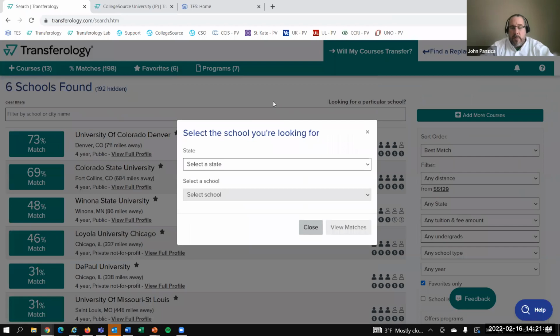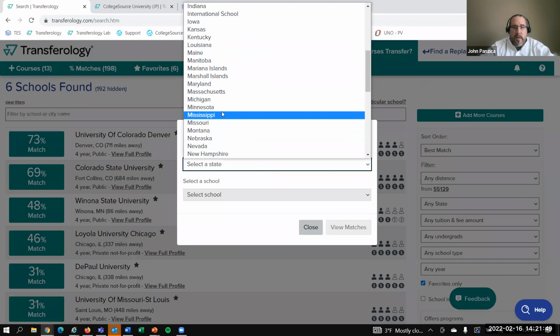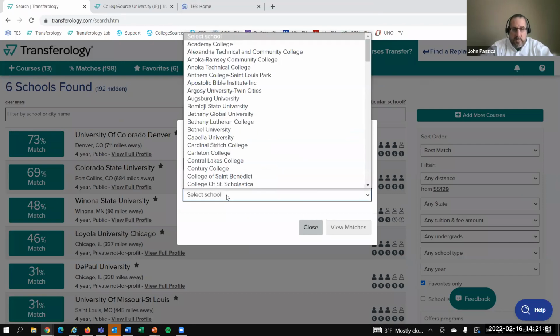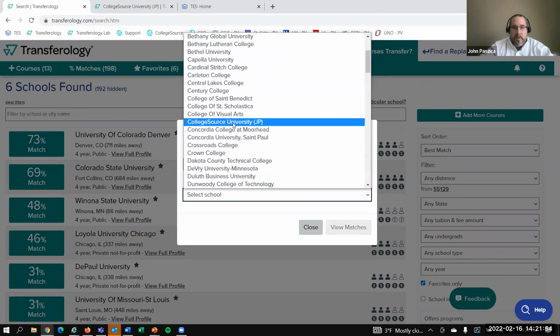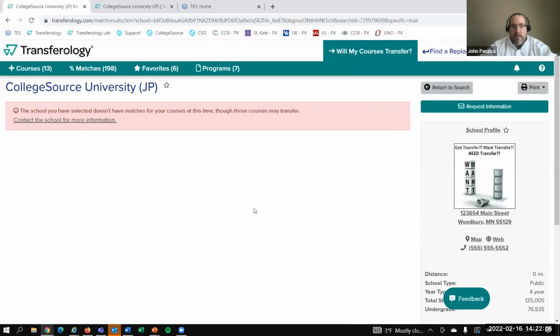So if we do have the look for a particular school, students can actually go through and intentionally identify a school that they want to try to transfer to. Now, my institution is a fictitious institution here, just for demonstration purposes. It's not going to be live to the students to see that, but we'll go ahead and see the matches here. And when the student looks at those matches, they could have potentially one of three different responses. They could see the matches, misses, maybes, and taken heres that we just saw.